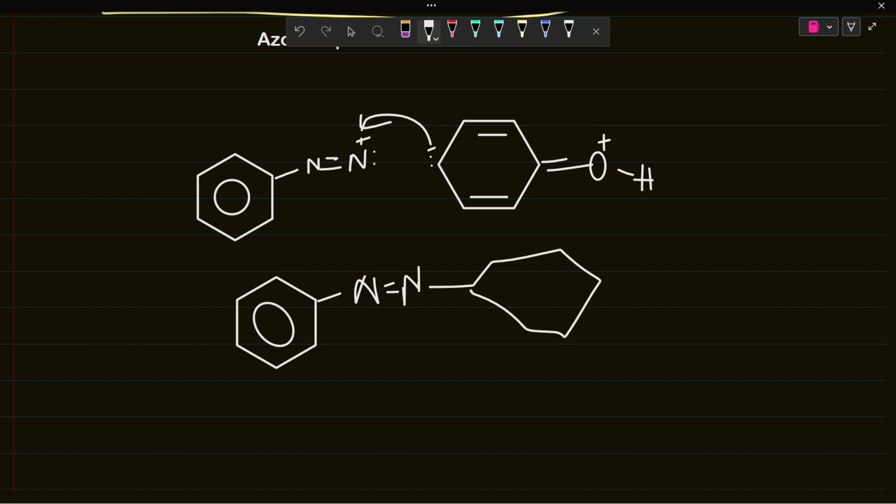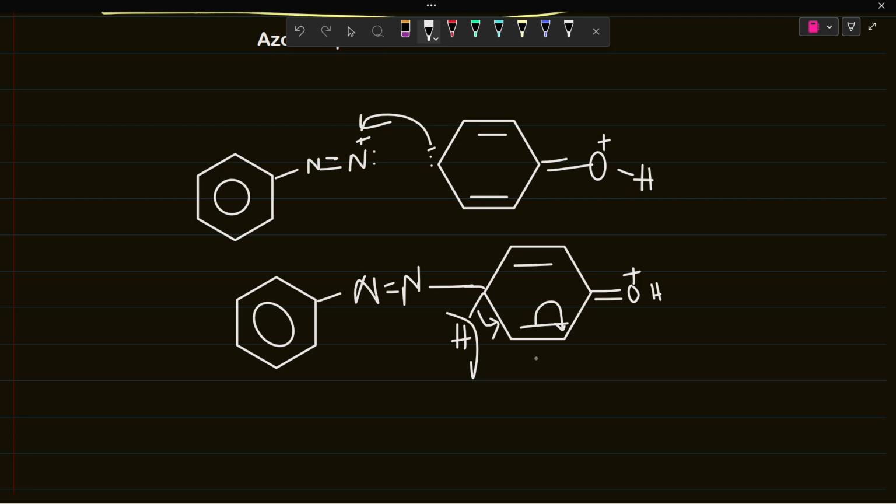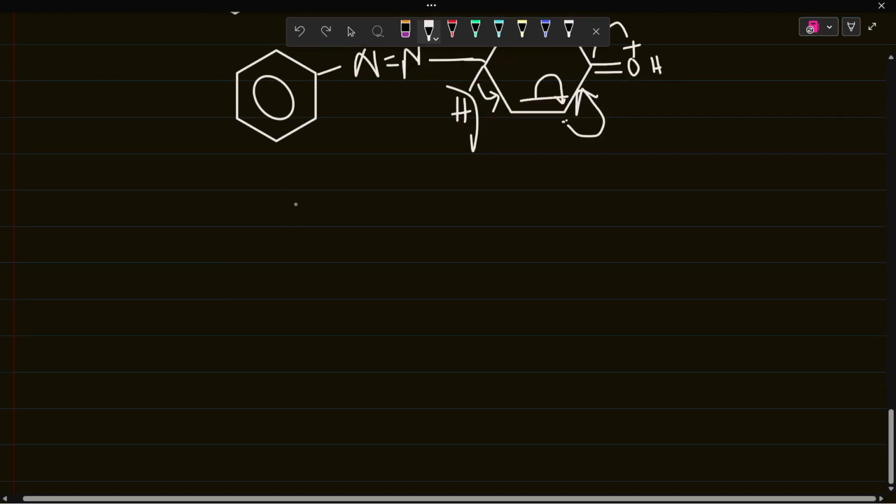this molecule. Fine. Now let me draw the bond like this. O positive and H over here. Fine. This happens. Now this H, it is removed as H positive, and this goes here. Then this goes here also, then after that, the negative charge that will be developed here. This goes here, and it goes here. So we get a final azo product like this. It's in a nutshell. We can say that.